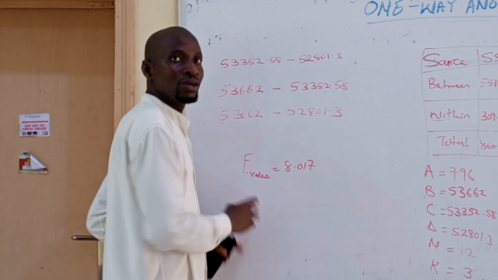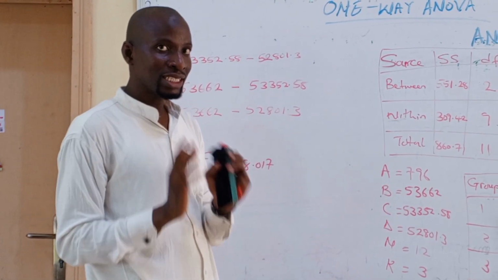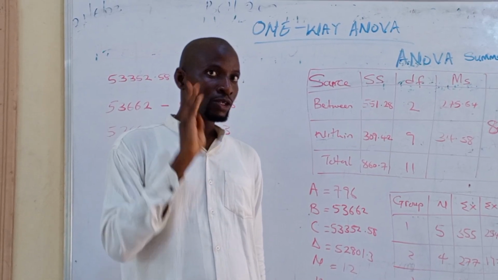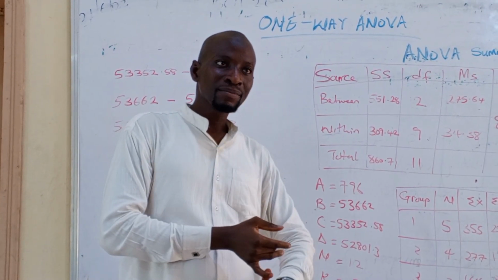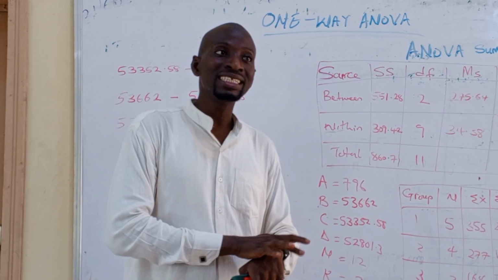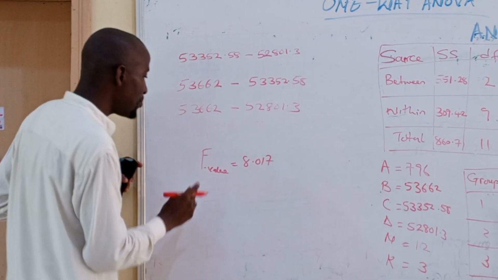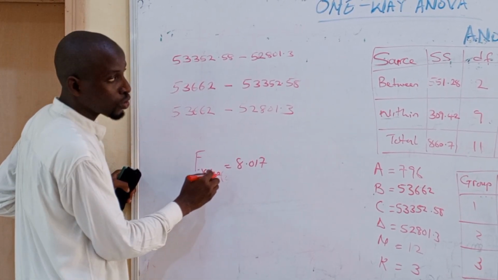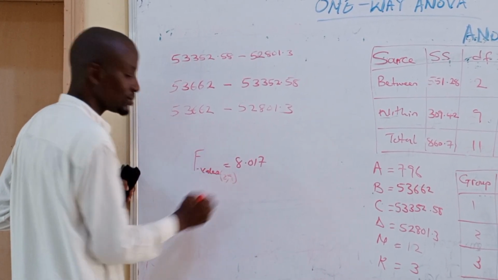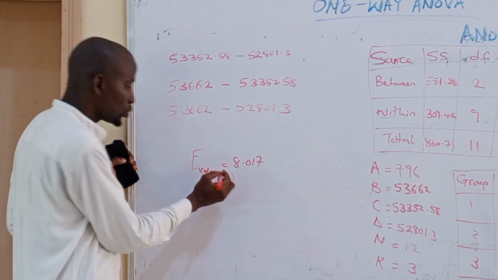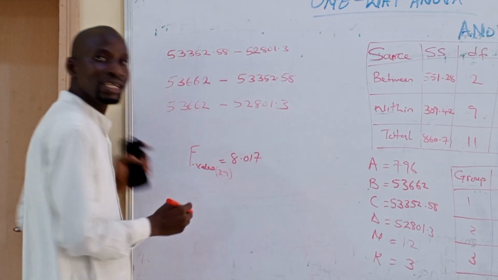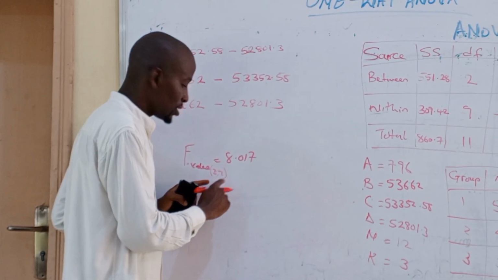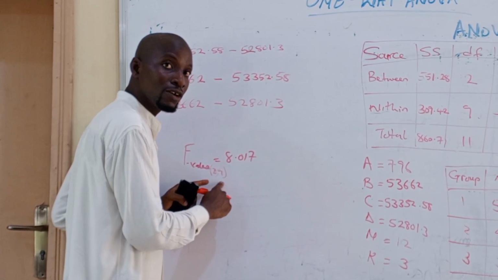With this F value, your degree of freedom, that's another thing you have to take note. ANOVA usually has 2 degrees of freedom. How many degrees of freedom did I say? 2. They have degree of freedom between and degree of freedom within. So for you to test your hypothesis, it will be F value with 2, 9. What is 2, 9? 2 is between group degree of freedom. 9 is within group degree of freedom.